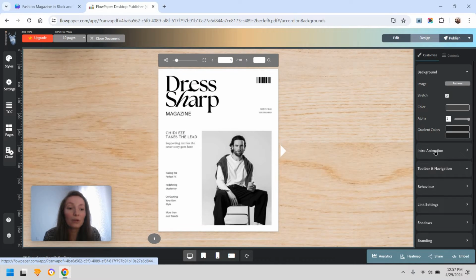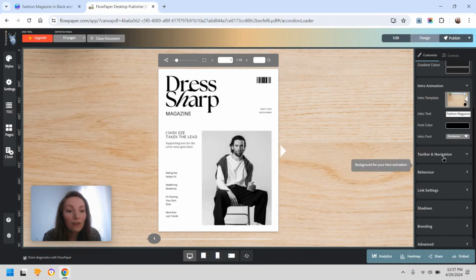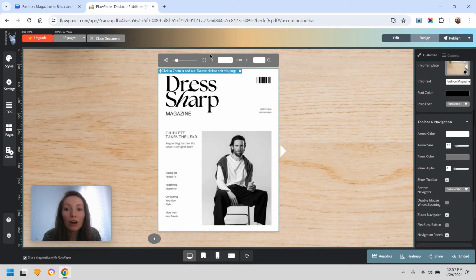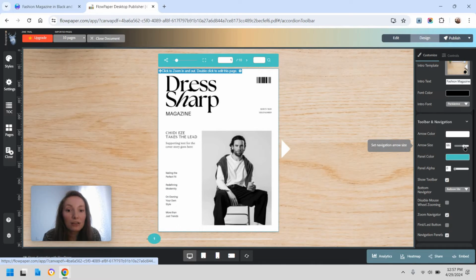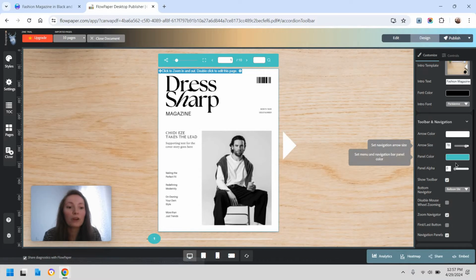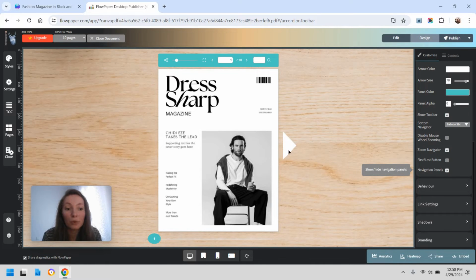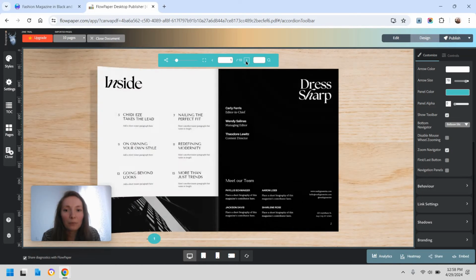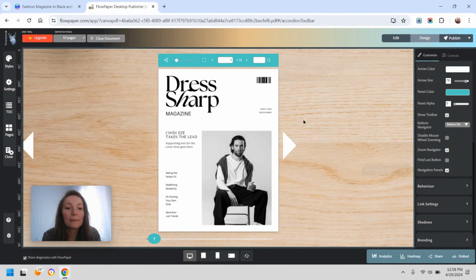Some interesting things you can edit here include the intro animation, where you can also change the template we just selected, the font. Then you have your navigation options. So this toolbar at the top right here, for instance, you can customize it to match your branding. Change the arrow sizing so it just pops up in front of people and makes it easier to read. You have some other options here as well. For example, you can remove the navigation panels, so specifically these arrows, but this will make it not as intuitive to use. So I definitely recommend just sticking with the best practices that are set by default in FlowPaper.